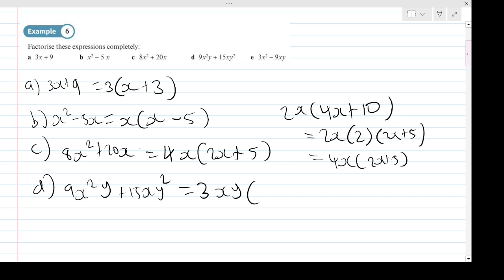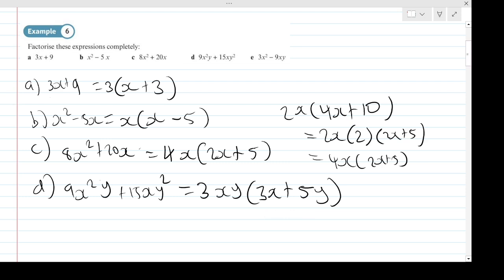So 3xy, then to get to 9x squared y, well, 3 and then another 3 gets us 9, and then an x squared, well, I need to times by an x, don't I? So an x times x is x squared. So then if I did this expansion, 3 times 3 is 9x squared, and then a y. Cool. Okay, and then what about the second term? Well, 15 again, get from 3 to 15, you're going to firstly have a 5. And then I have an x already, I have a y, but I need another y to get to y squared. So 5y, and that should be a factorization. Cool, and we can't simplify it any further. There's no more terms that go into the things in the brackets.